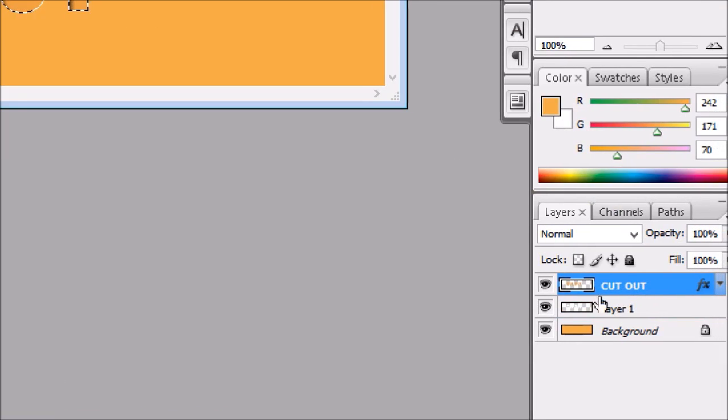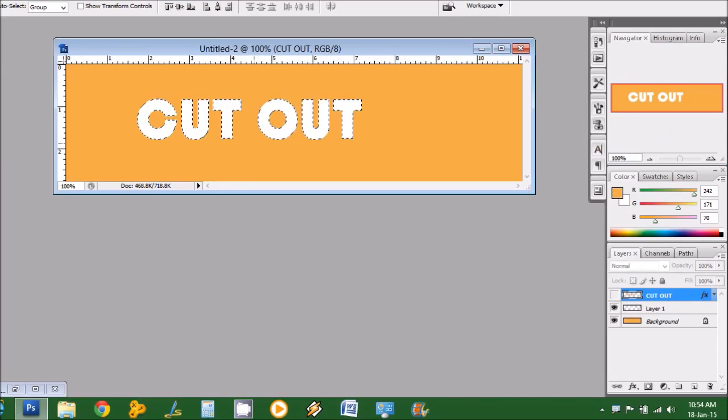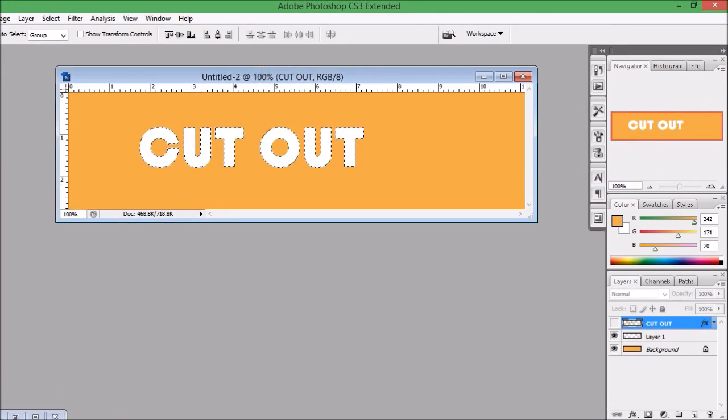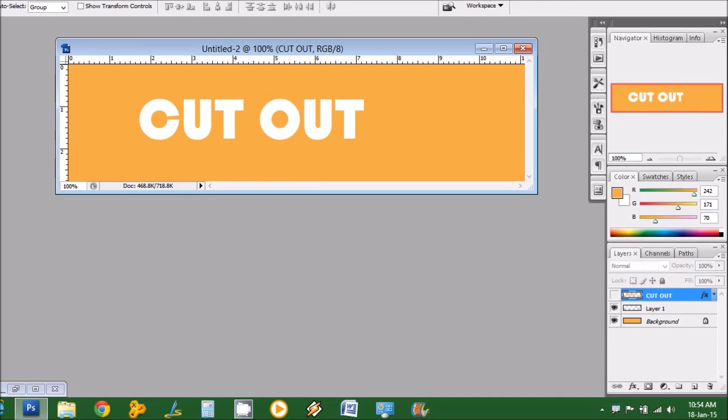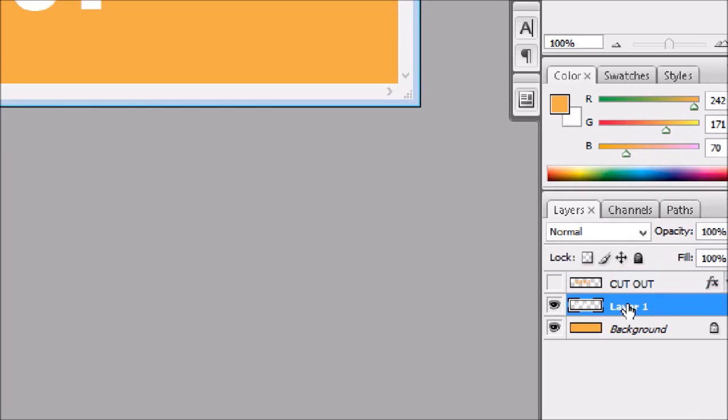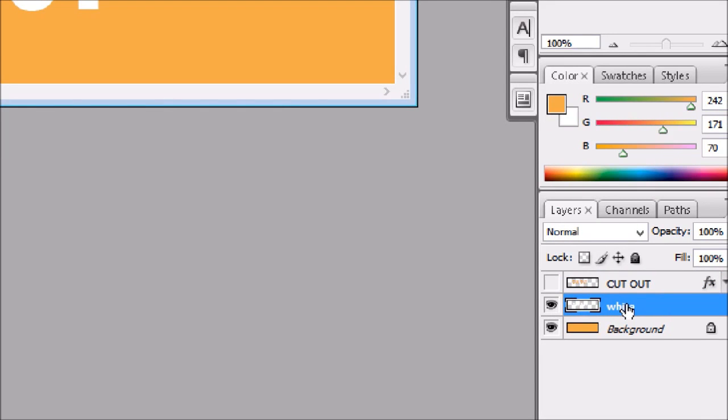For the moment, let's hide it by clicking on the eye of this cutout layer. Once you hide it, your white layer comes out. You can now see. Now since it's already filled with white color, we can deselect. We don't want this selection. So for that you press Ctrl+D on the keyboard. Photoshop will deselect. Let's just name this white colored layer white. You don't need to be confused. And there you go.